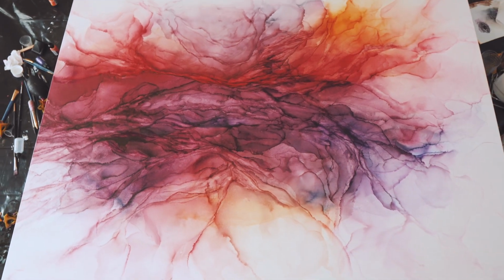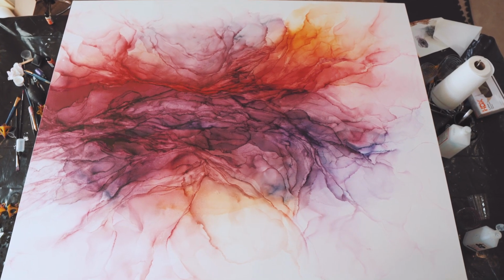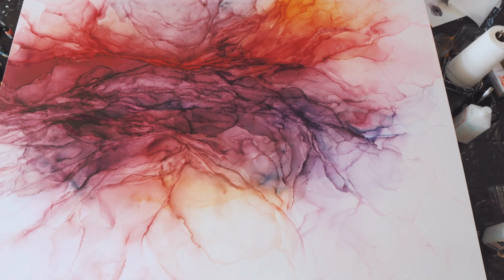So I think that part's good. I'm beginning to like that area, and as you can see now, I'm going to focus on the bottom right corner, and it just feels a little empty. Need to extend some of that color out. So let's do it.